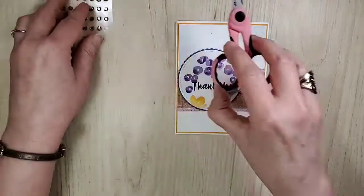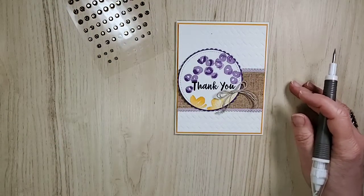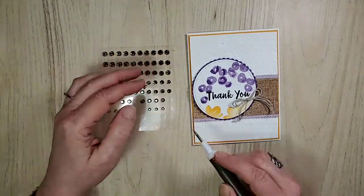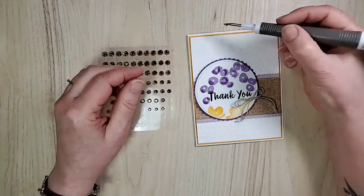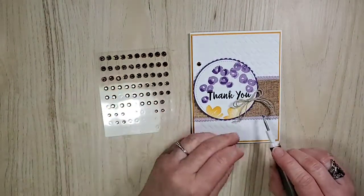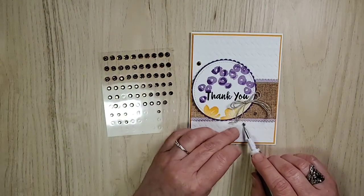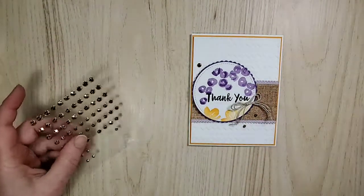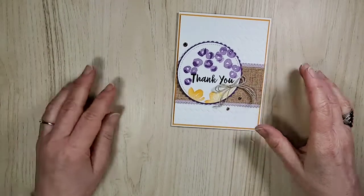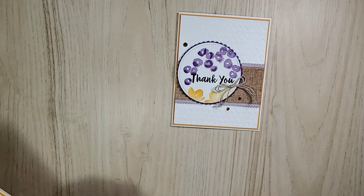Not done. We have to put on some of the gilded gems, because that's what we do. Oh, you like this layout? Thank you, Janice. All right, so let's get some of these guys on. Let's go for a bigger one this time. I saw something I didn't like, so I had to move it. Alrighty, one there, and let's go down here. White and the purples, the gorgeous grape and the Highland heather. I am in love.